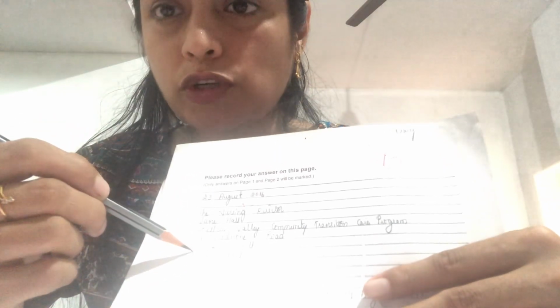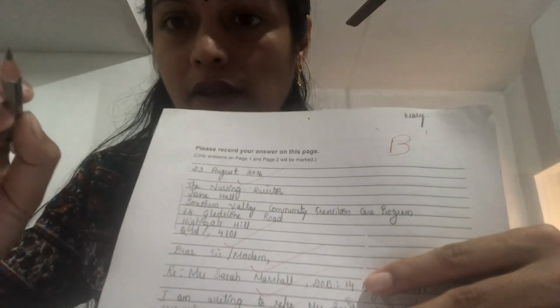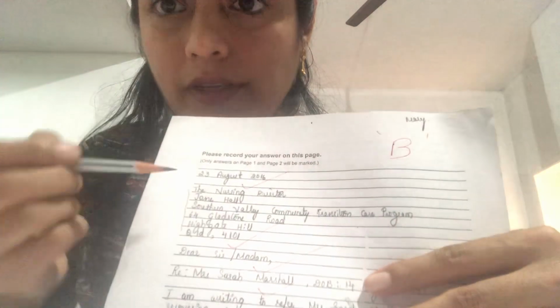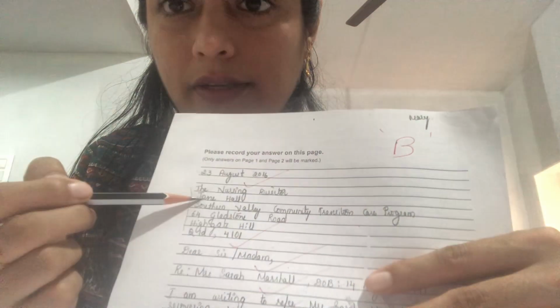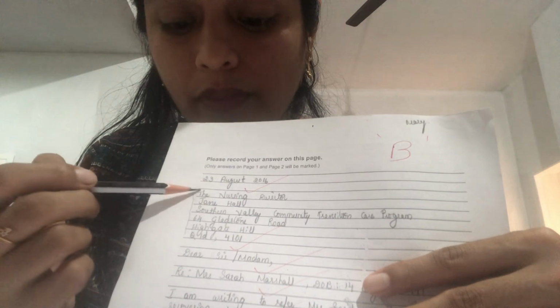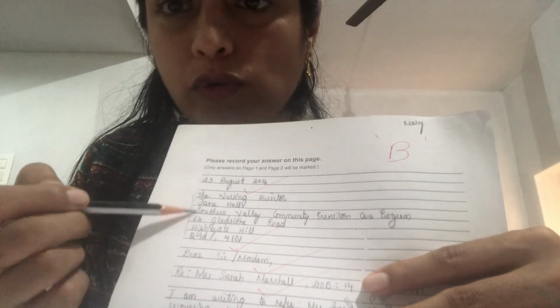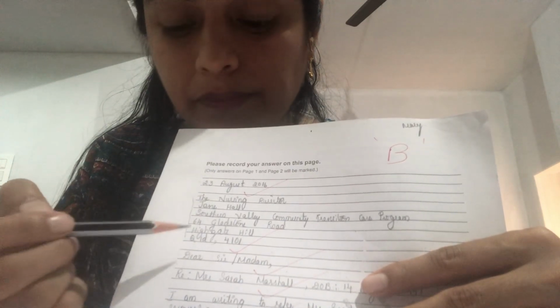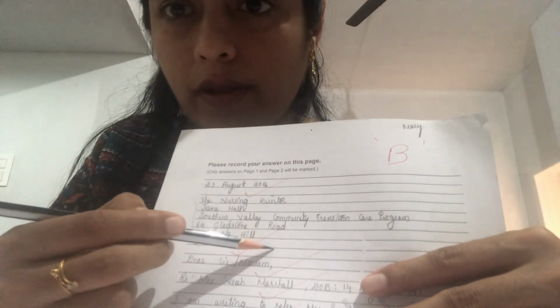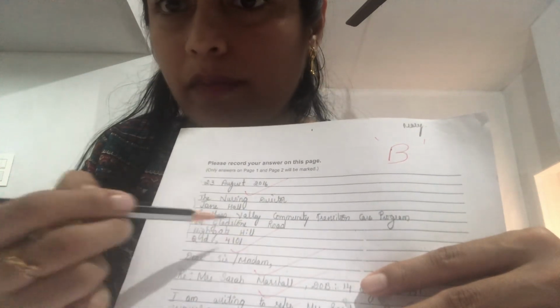Next, write the address. If the address is short, write the name, then a comma, then the designation, or else first the designation, then the name, then a comma, then the address. But when you are writing, write the name first, then the designation, one by one. If the address is too short, you write it one by one. If the address is too big, around 6 or 7 lines, in the last 2 lines you can put a comma and write one more name, the place name, or the PIN number.